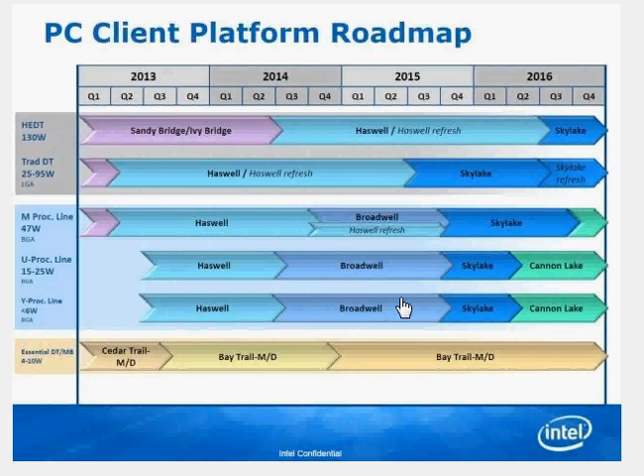In this video we are going to take a look at some of the future processors from Intel. Right now we are somewhere in the third quarter of 2015. We have already seen the launch of the Skylake desktop processor and the mobile line just started coming out. By Q4 most of the mobile processor lines should have launched, including the Y line processors and ultra low voltage processors.